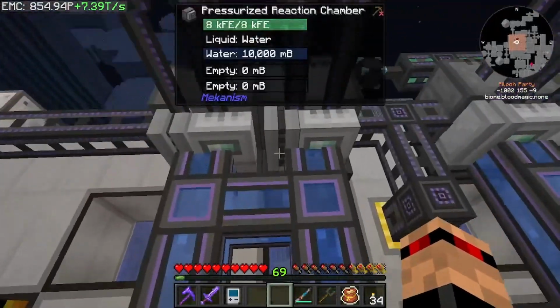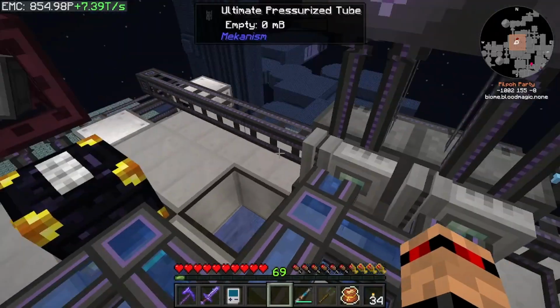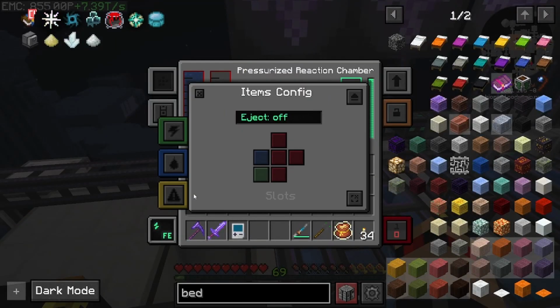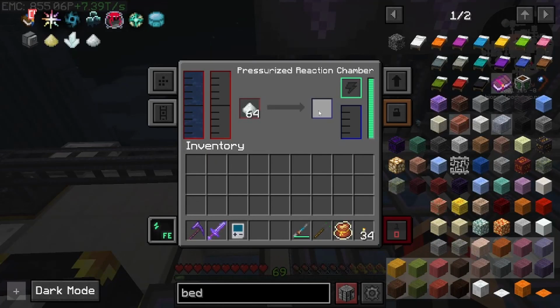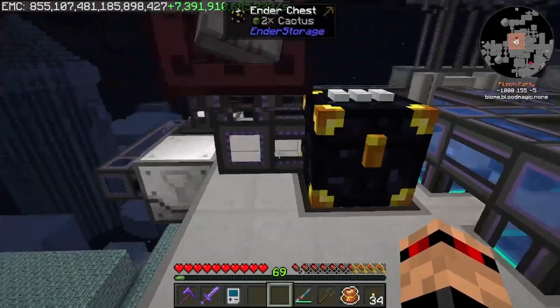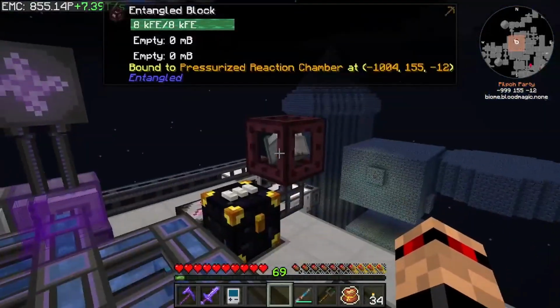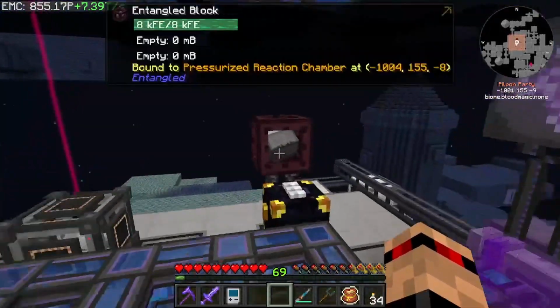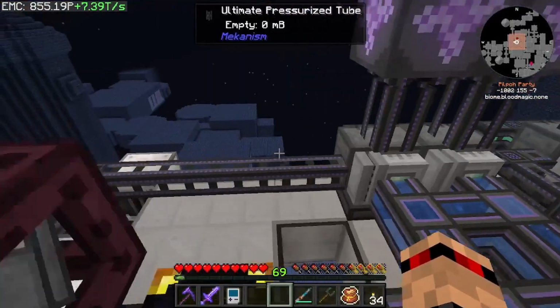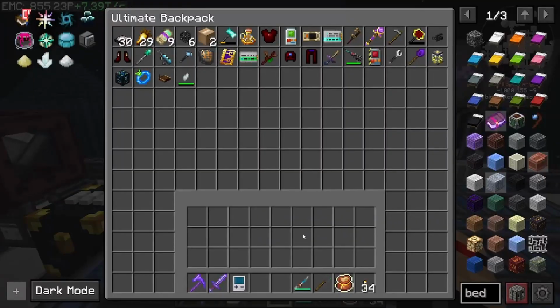Then the last thing was, I was like, how the heck am I going to get access to this to pull out the polonium pellets? And then I realized, should be all good. In fact, I need to put the eject for the items. So that's how it should look. So the polonium pellets will come in here. I used an entangled block, and then I'm pulling out the bottom of the entangled block to push into our ender chest. And I did it on both sides. So this one's for this one over here, and this one is for this one here. In fact, if we hover over it, you can see it goes purple. So, yeah, should be all good.